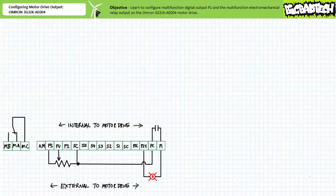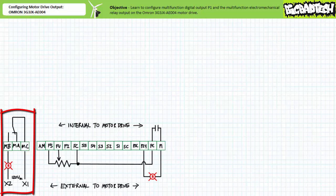For example, 120 volt AC control signals or even line-to-line voltage necessary for proper operation of a spring-applied electrical release friction brake solenoid. The electromechanical relay output is a single-pole double-throw transfer contact defined by three terminals: MC, the common, MA, the normally closed side, and MB, the normally open side. Note the defined states of these contacts are determined when the motor drive is powered up with the primary input terminals. We'll start by wiring up the normally open side to switch a 120 volt AC rated pilot lamp.